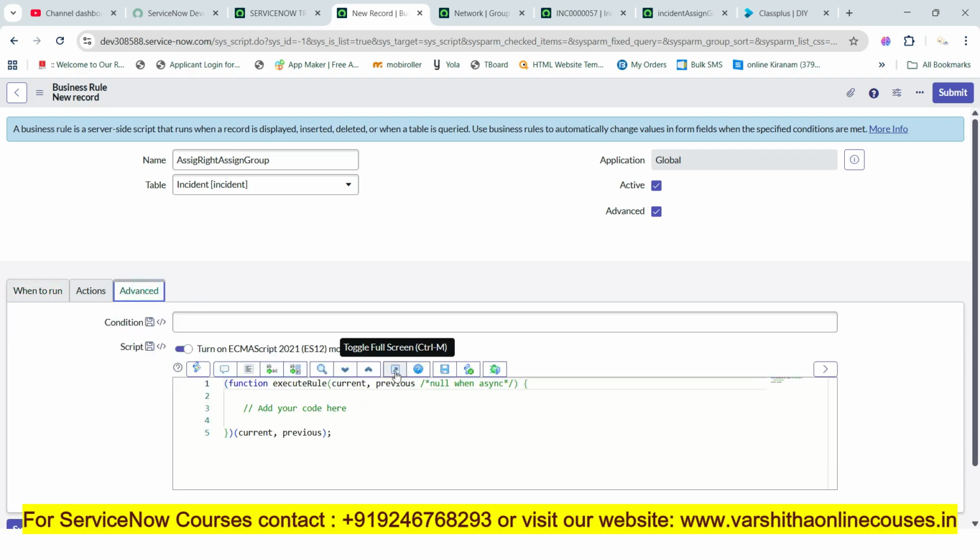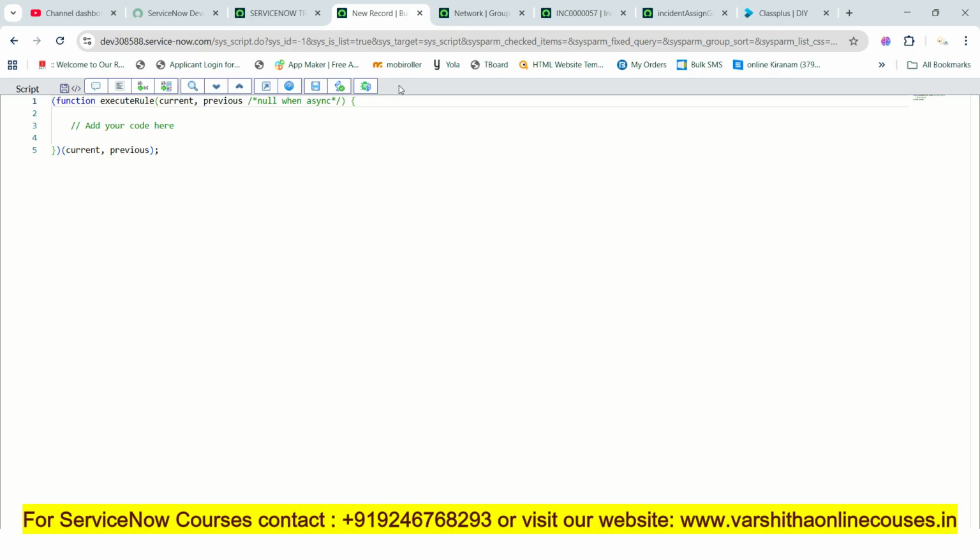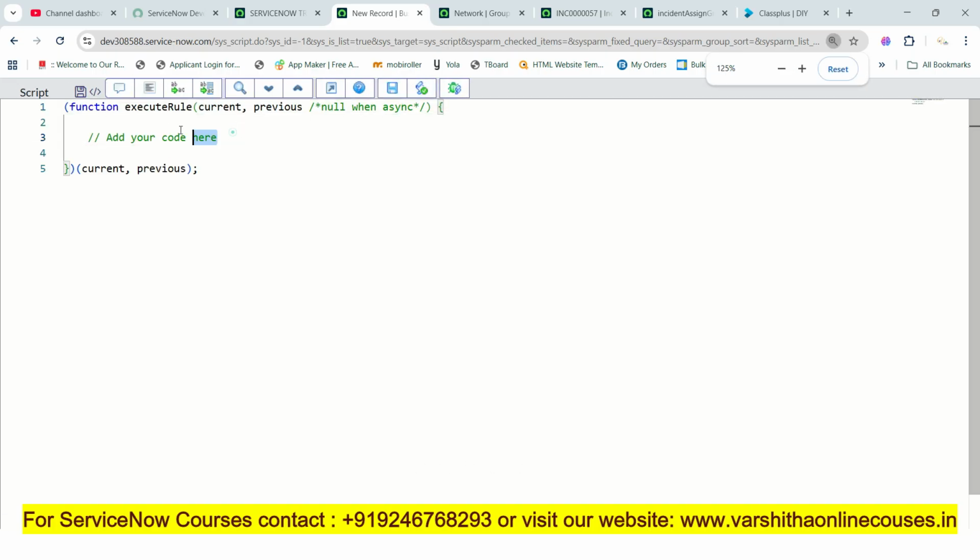What we need to write here is server side scripting in a business rule. Now I'll write the server side scripting. Script include is also one of the APIs, so how can we call it? I'll show everything clearly in a very simple manner. Sometimes we can use one variable, like utils. One variable we define as you wish; if you want to use other variables, not a problem, but now I'll use utils as the variable.